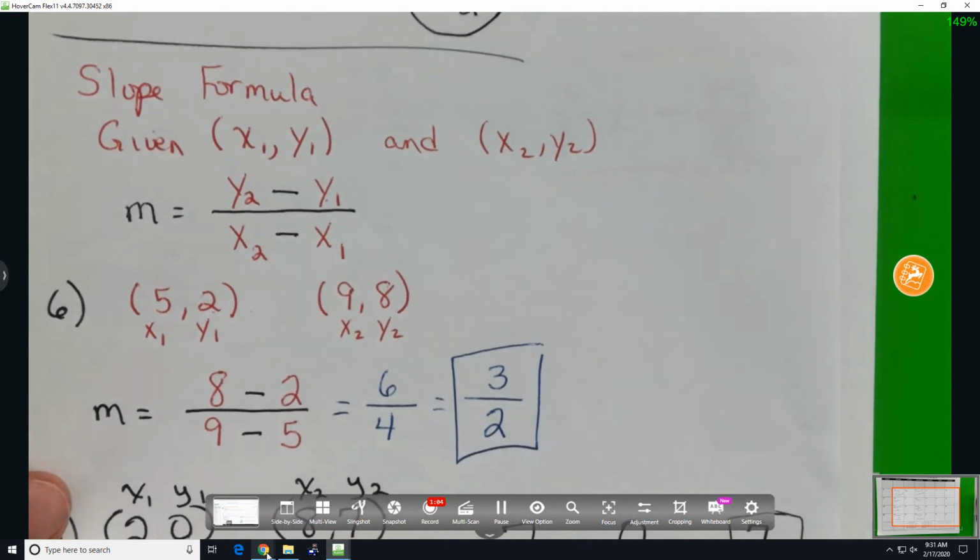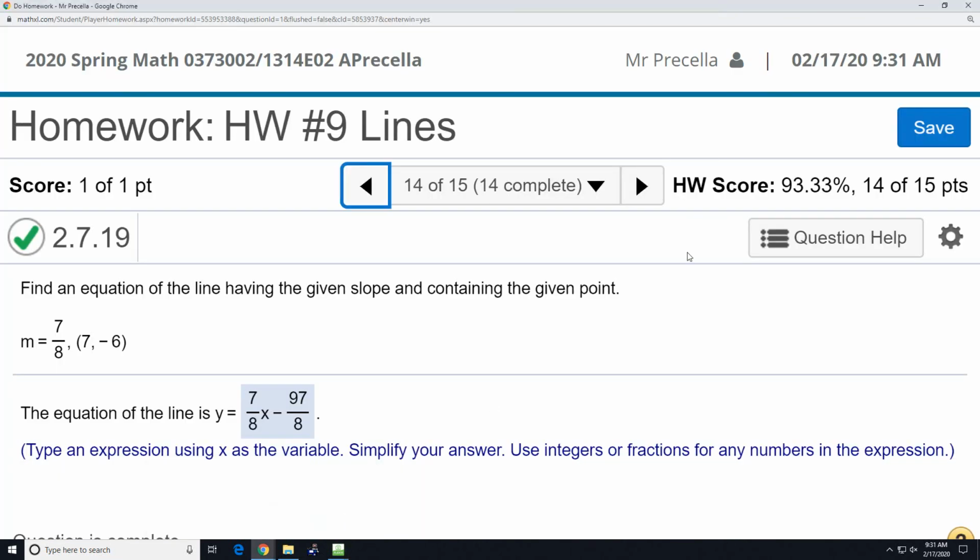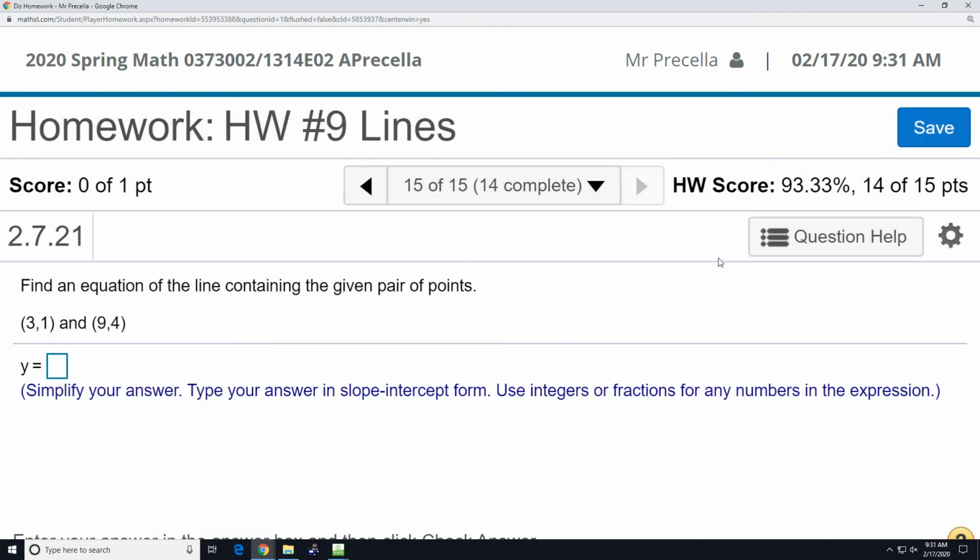Let's do problem number 15. We just have two ordered pairs. So can y'all think of the steps that you're going to have to do? You first have to find the slope and then do what we did on problem either 13 or 14, depending on whether there's a fraction or not. But let me write down problem number 15. Problem 15. The ordered pairs are 3, 1, and 9, 4.